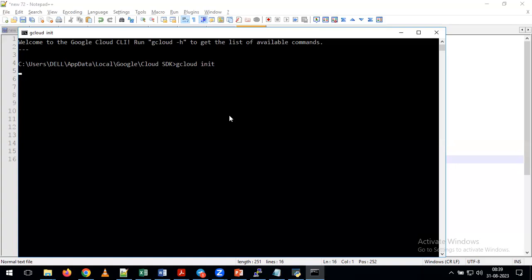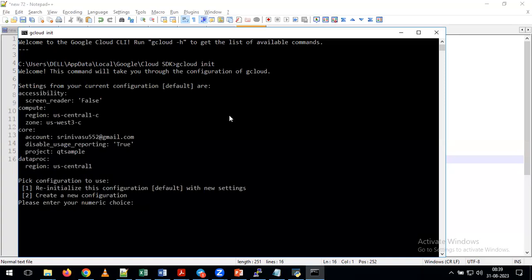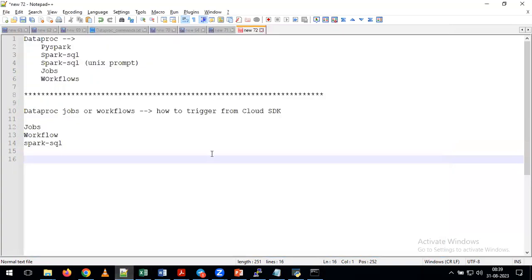And one more important thing, whatever topics we are going to discuss now are all important topics, because in tomorrow's session or the day after tomorrow's session, we are going to start discussing Airflow. Once we start discussing Airflow, we are going to perform orchestration. To understand that orchestration, we need to understand how to create the jobs and workflows by using the Cloud SDK. Indirectly or directly, we are going to perform similar operations on top of our orchestration tool called Airflow. That's the reason, try to understand today's session. At the same time, try to practice today's session. With that, you can easily understand our orchestration tool called Airflow.